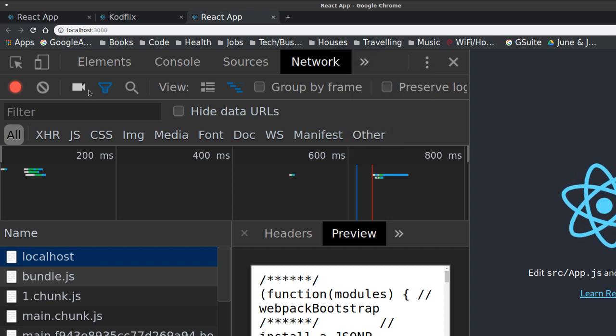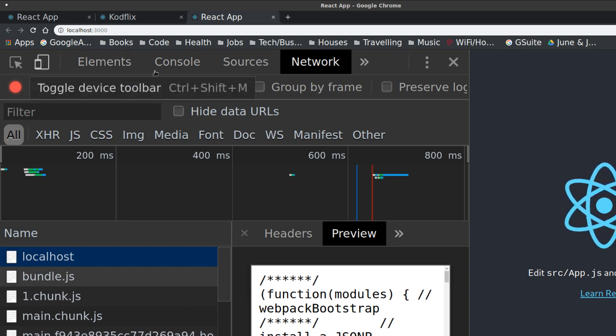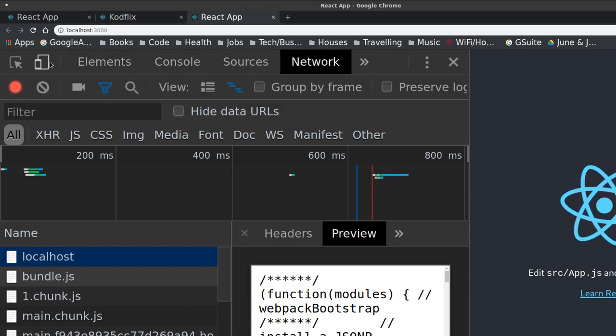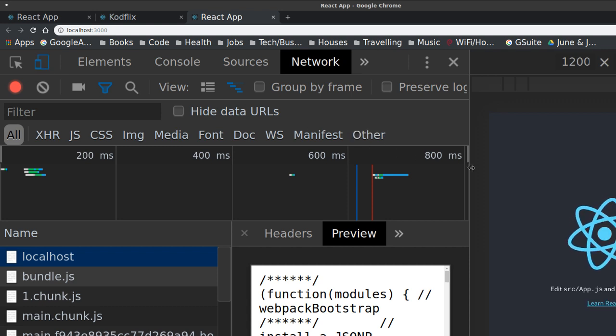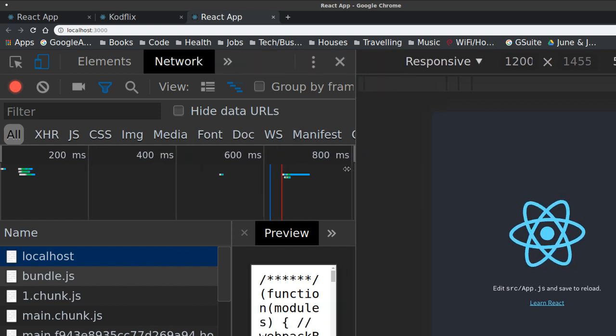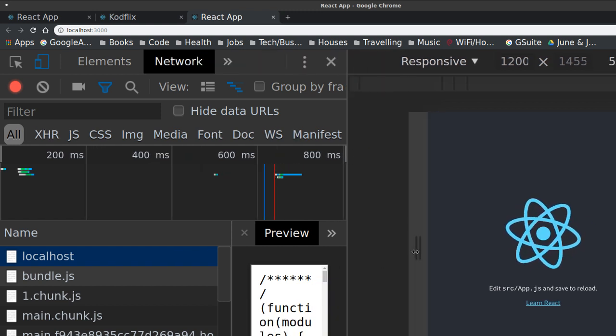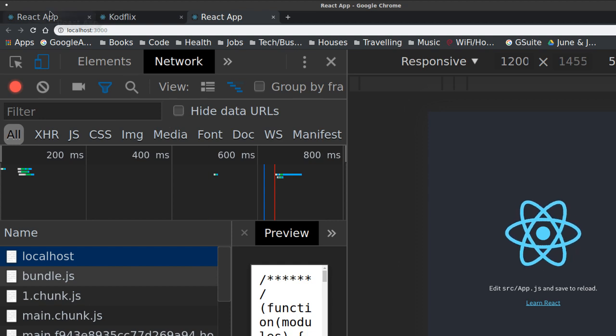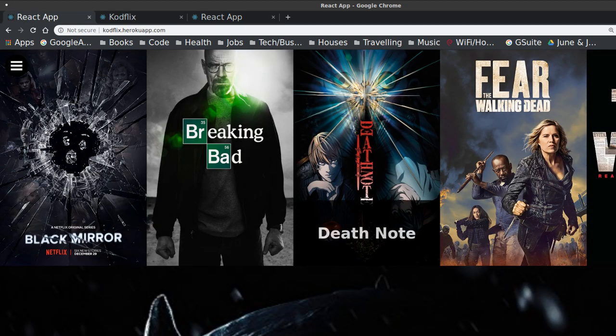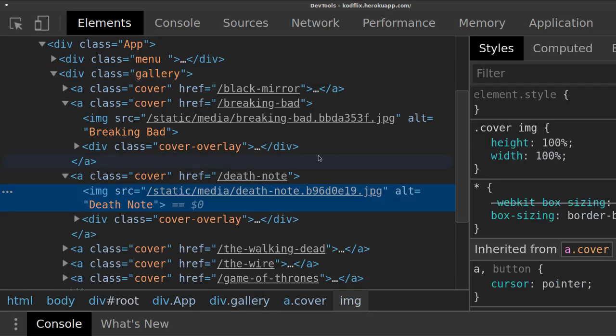Oh, this one, sorry, yeah. The one with the little icon, especially when you start playing with flex and grid, if you want to check what it does to your website, you can go into responsive and then select a device. I'll tell you what, let's look at this one instead. This will be a better example.